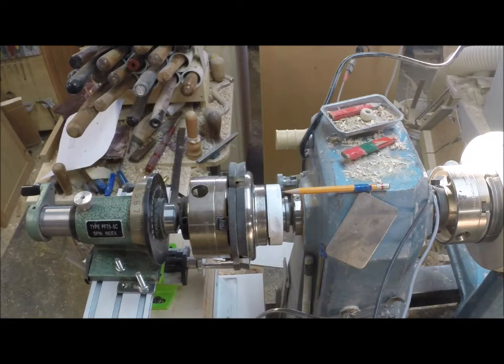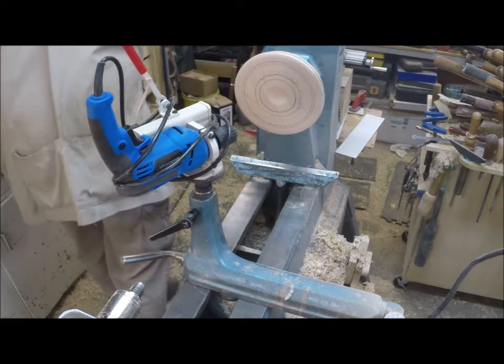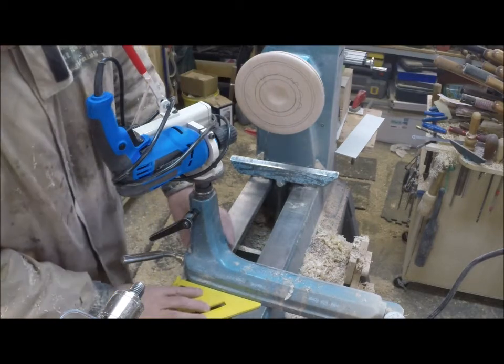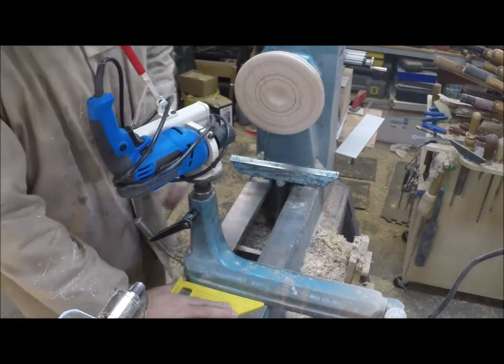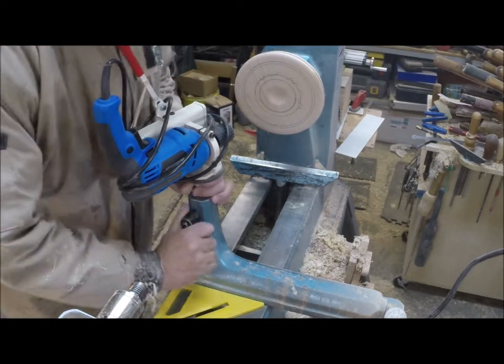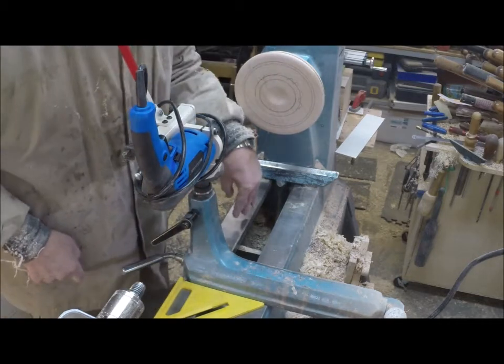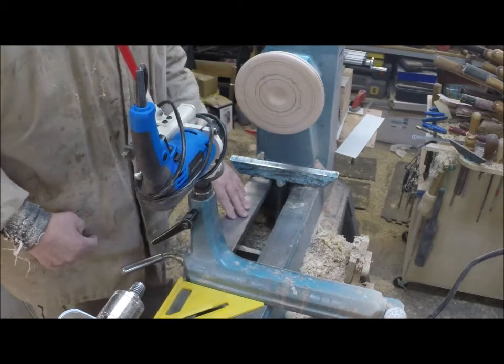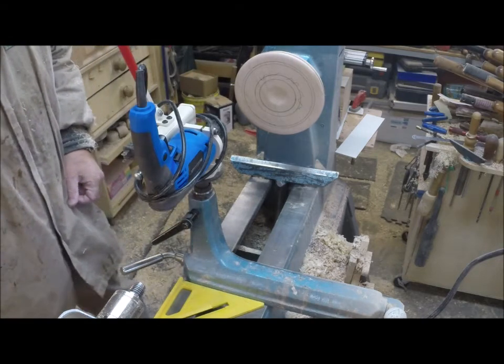So we'll just go ahead and do it here, and you'll be able to see what I'm doing as I'm doing it. I'll readjust the camera here so that we can see the drill wizard in action. So one of the keys to setting this drill wizard up is I set my tri-square on the lathe, set the banjo at 90 degrees, then I'll put a drill bit in here, and I'll slide the drill bit down to the lathe to get the drill bit perpendicular to the workpiece so that we can go in and drill straight in.